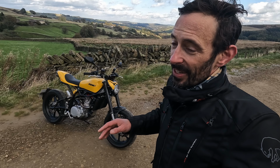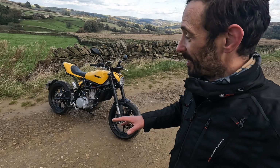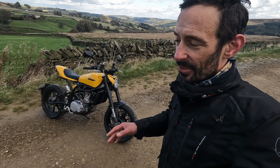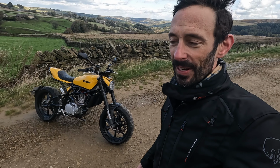And in its way, although it does have limitations in terms of comfort, it's not a comfy bike at all. The suspension is really firm, the saddle is minimal, to say the least. It's not a bike you're going to rack up big miles on, but again, it celebrates that fact. The fact that it doesn't have a huge range of talents, but it is very good at what it does. That to me is really attractive.